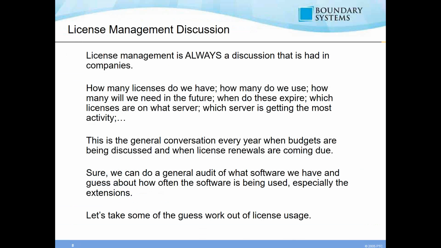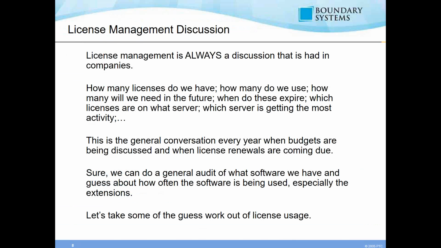And questions continue on and on and on until you narrow down the amount of information that you need to go in and make a nice guesstimate on that information. And that's really the best you're going to do at this point in time, a general guesstimate to figure out how many licenses you're going to use.